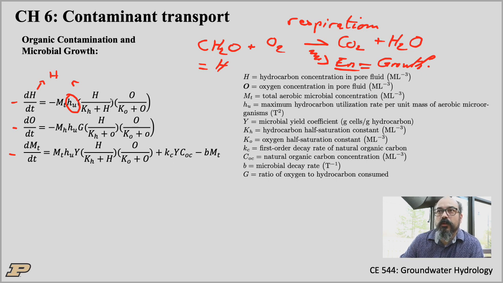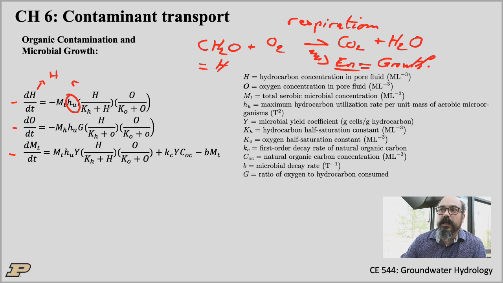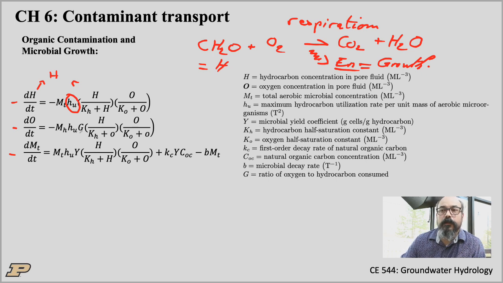There's a growth rate, and you can recognize all those equations are exactly the same form as before. Now we have monokinetics and we are stacking them because there's a coupling — we need both the hydrocarbon substrate and the oxygen substrate. The hydrocarbon depends on the oxygen and vice versa, so we have two monokinetic terms and still have that maximum growth rate in front. MT here is because we're coupling to the biofilm, so it depends on the amount of biofilm — all three things are coupled together.